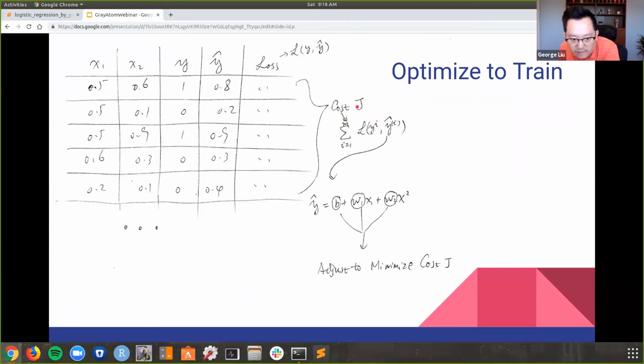So on the previous slide, we said our job in machine learning is really to minimize the cost, okay? How do we do that? Well, because the cost is made up of all the individual losses. We add them up together, okay?